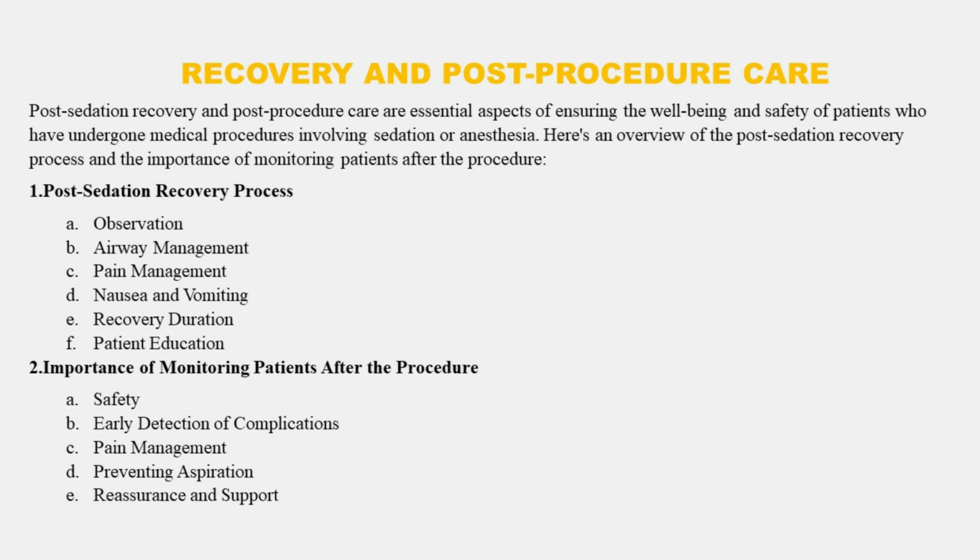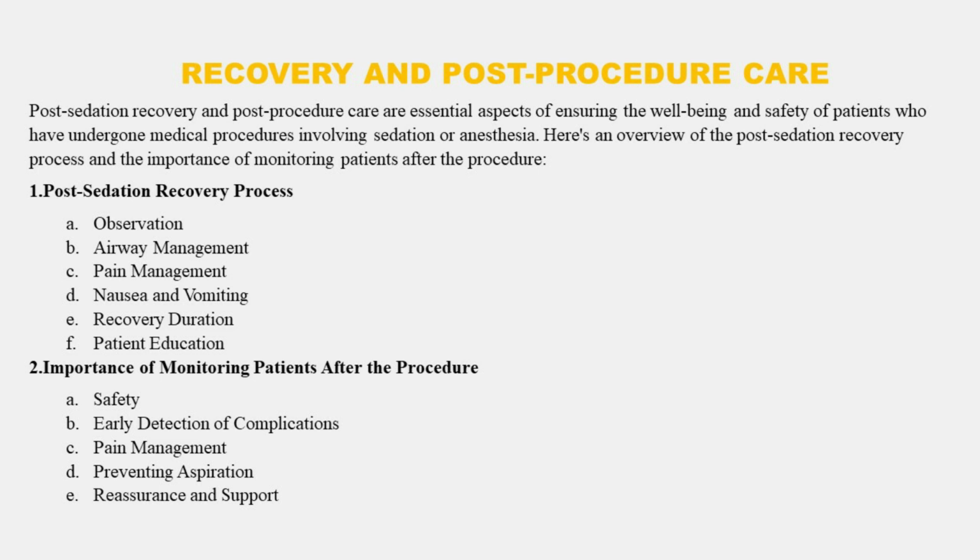1. Post-sedation recovery process. After a medical procedure involving sedation or anesthesia, patients need a period of recovery to safely regain consciousness, motor skills, and alertness. The specific process may vary depending on the type of sedation used, the complexity of the procedure, and the patient's individual response. Here are some key elements of the post-sedation recovery process. A. Observation. Patients are closely monitored in a designated recovery area by trained medical personnel. Vital signs such as heart rate, blood pressure, respiratory rate, and oxygen saturation are continually monitored.